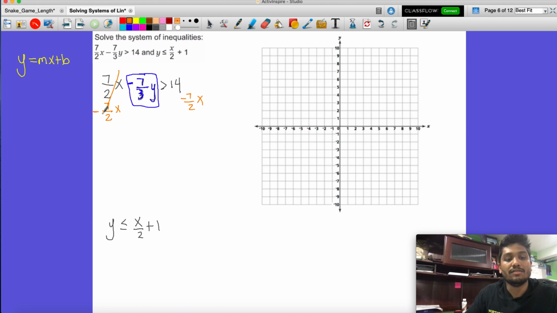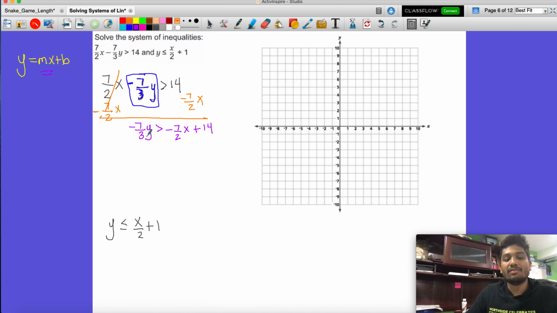Okay, and don't panic too much because we don't have to combine this. Remember, we only combine terms if this had an x, then I could subtract 14 minus 7 over 2 because they both share that variable. But this doesn't, this is just 14, regular number. This is negative 7 over 2 with an x, so these can't be combined. So down comes this piece right here, this box, right? So set negative 7 over 3y is greater than. So the way you write this technically doesn't matter, but we're going to try to keep it the way that we have it here with the mx plus b. So we're going to write negative 7 over 2x plus 14, all right?